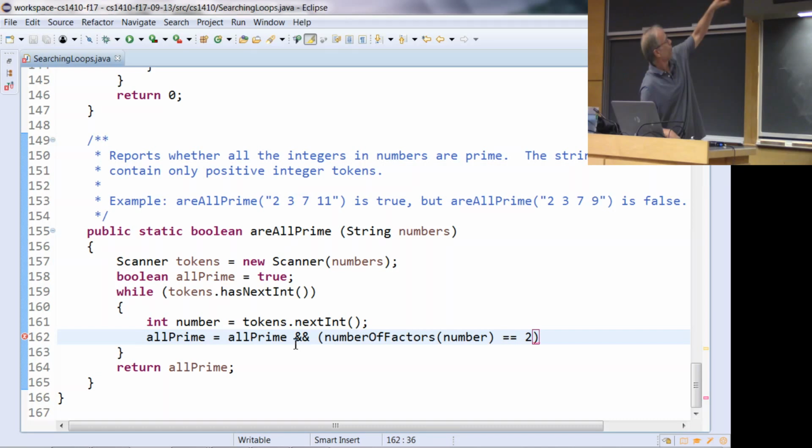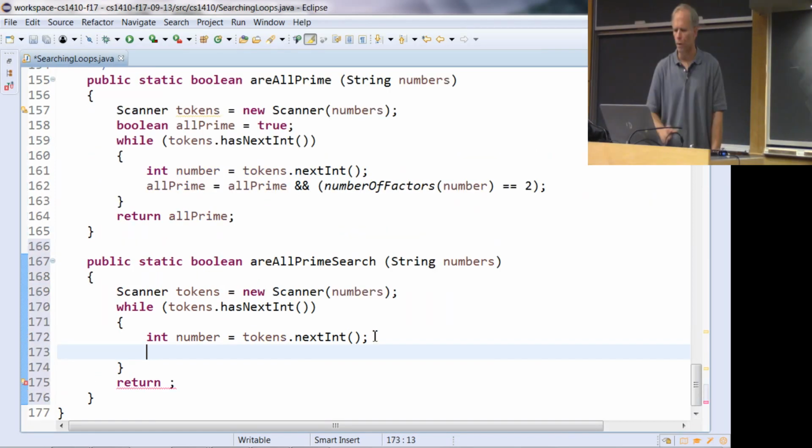Any last question about those? Yeah? Maybe combine the two so that it searches for everything and then tells you which ones. Yeah, you could use an accumulation loop that got rid of all the non-prime numbers and just returned the prime numbers. So you'd be accumulating a string. That would definitely be an accumulation loop, a conditional accumulation loop. It would have to go through all the elements. Any other questions?